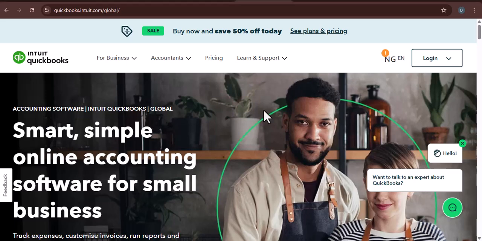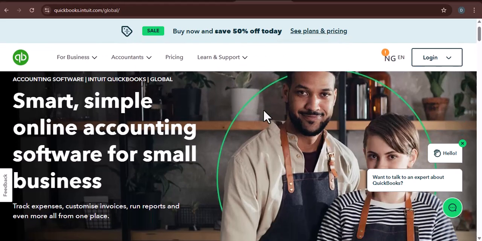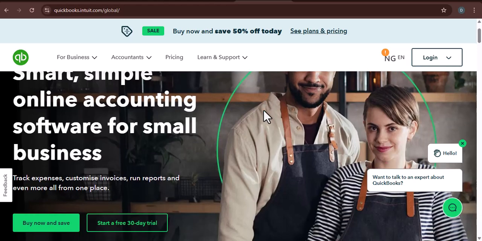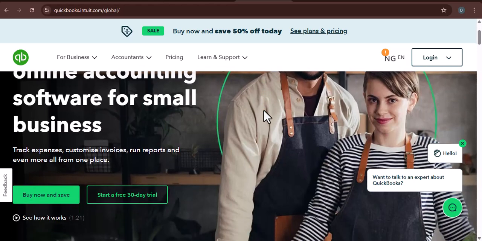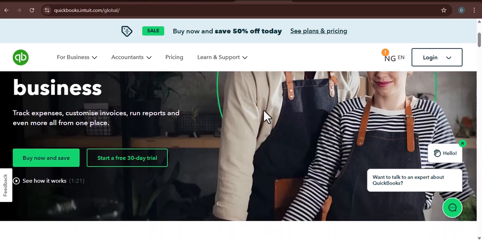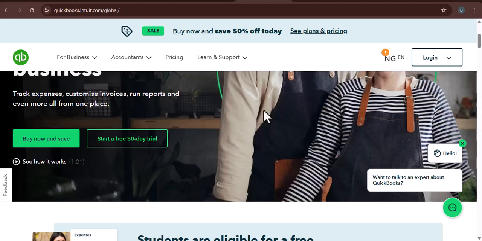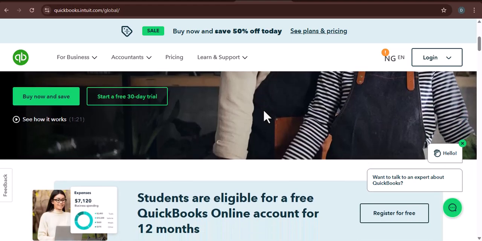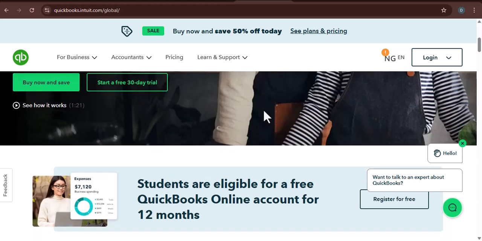Ever felt like you're drowning in a sea of client files, scrambling to keep track of everyone's books, and wondering if there's a magic wand that can just streamline everything? And then on top of that, you're hit with the question, how much is this all actually going to cost me? You're not alone. I see you, accountants, bookkeepers, and anyone managing multiple businesses.